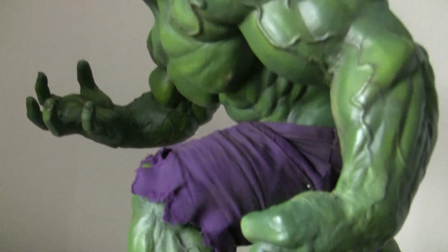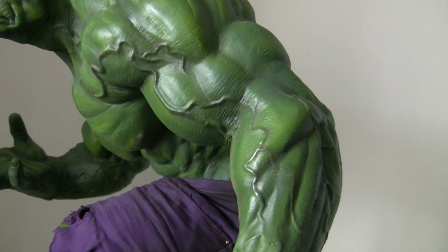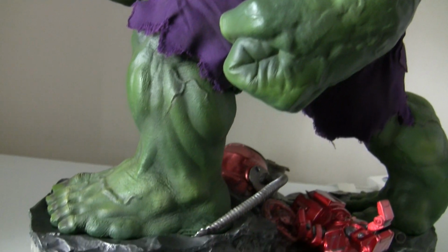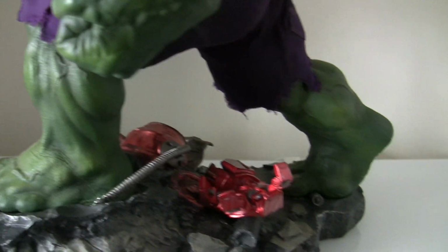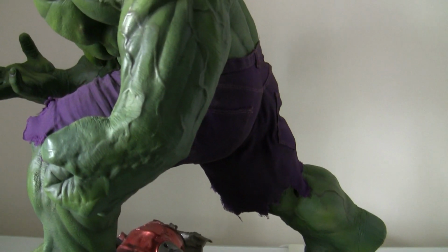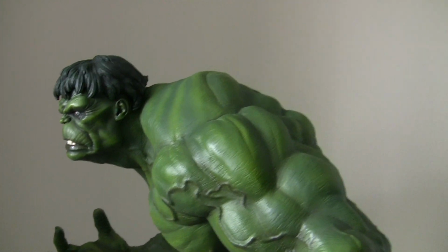Moving up to the Hulk himself, you can see he's got awesome muscle definition, and there's a bit of shading on his veins. He's massive as well. I wasn't sure, because when you see the description on Sideshow's website and the measurements, it says he's 20 inches tall, which is about standard for a lot of premium formats, but you think this is the Hulk, he should be a lot bigger than that. But obviously he's hunched over, and he really is a big piece.